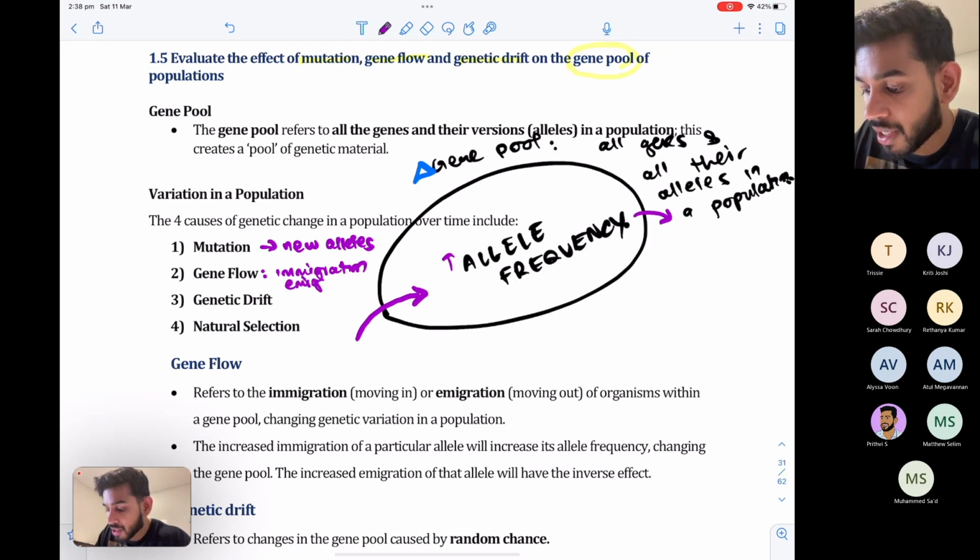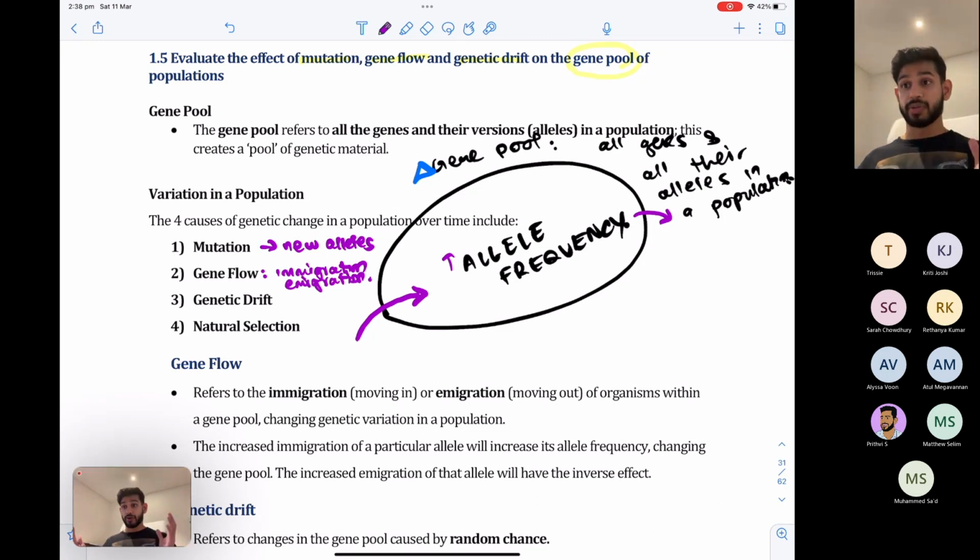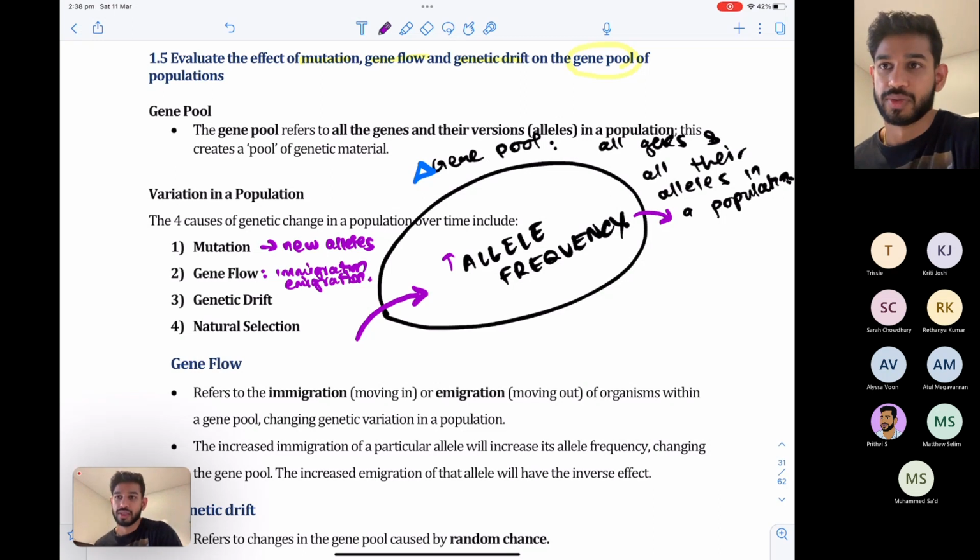When you went on a holiday, your allele frequency in Sydney slightly dropped because you disappeared, right? And when you re-enter Sydney, your allele frequency increased in the population. Whatever alleles you carried, that was actually a perfect example of gene flow. Just a fancy word to explain immigration and emigration.